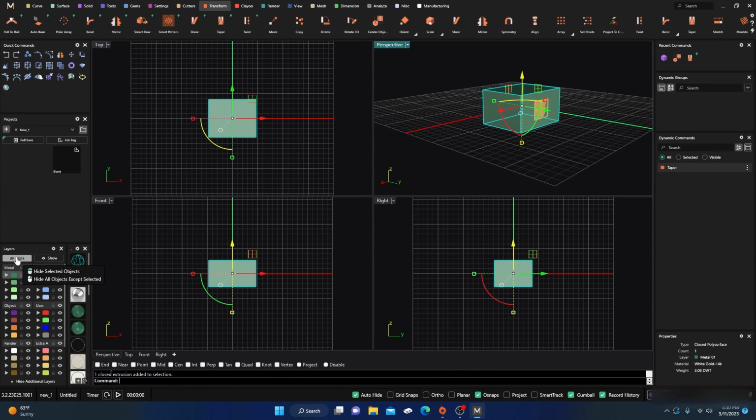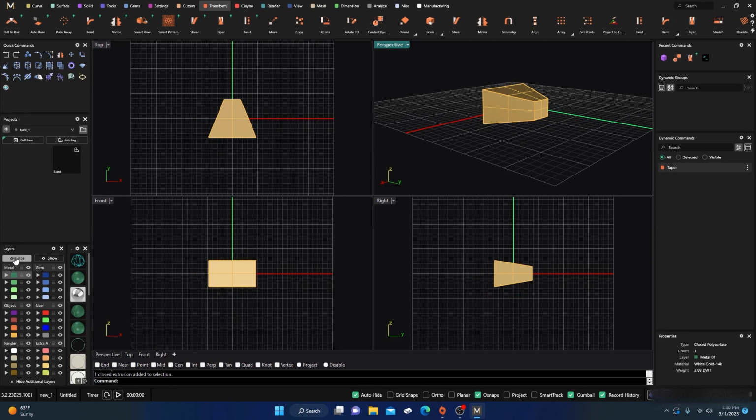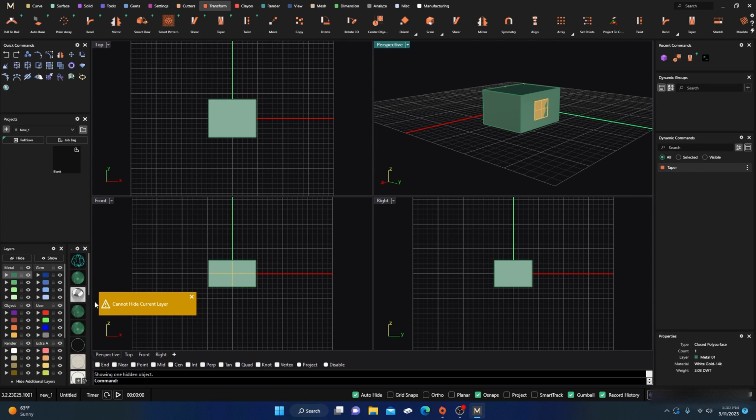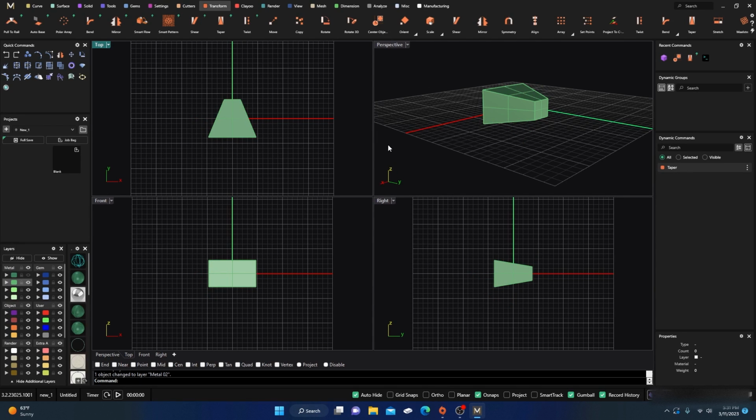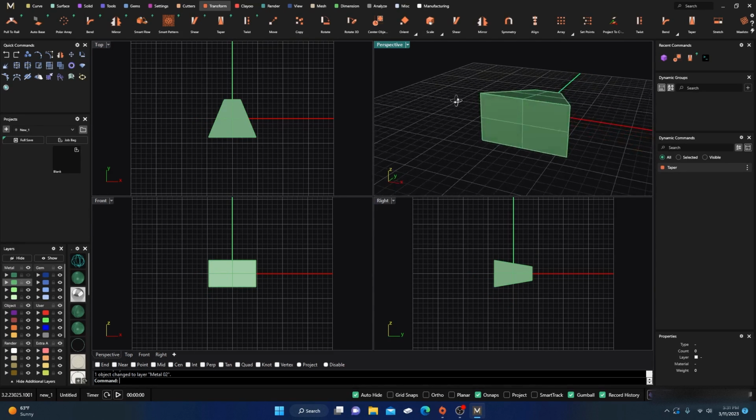And then the green one, I'll just keep it. I'll come over here, and I can hide it by clicking on the hide, or if I show it, I can show it back. And I can change to a different layer, and then hide it by clicking on that eye right there. Now, if I was on this layer, I would not be able to click it: cannot hide current layer. So you have to change it to a different layer to be able to hide it, okay? And then I'll take this one and change it by clicking on that arrow there to that color there. So we have that color, all right? So that's all just getting it set up. So let's get going on this.